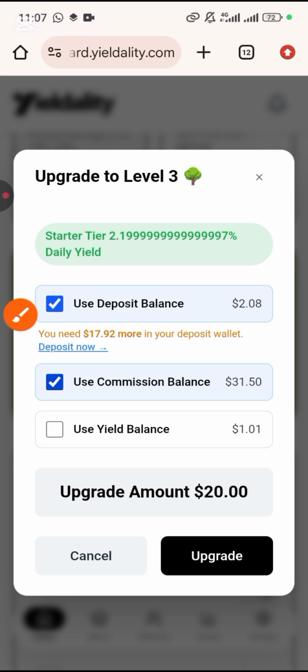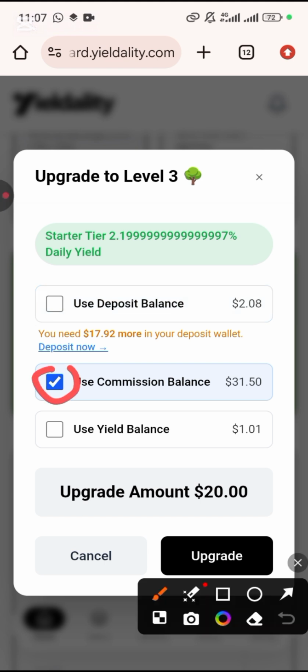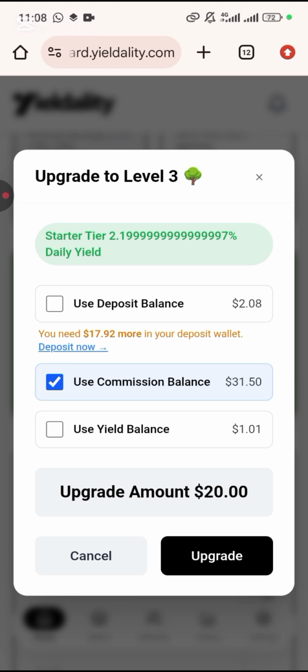I'll just click on this one to use $20 to upgrade to level 3. So I'll simply click on upgrade.